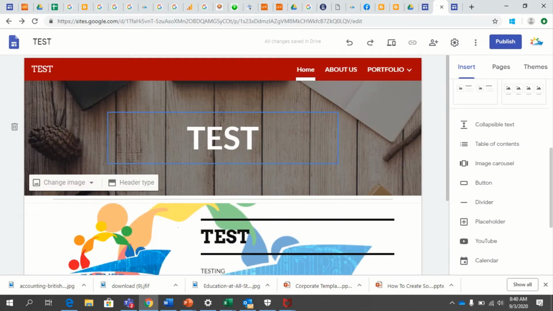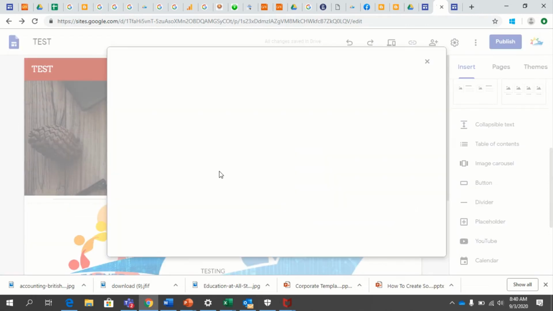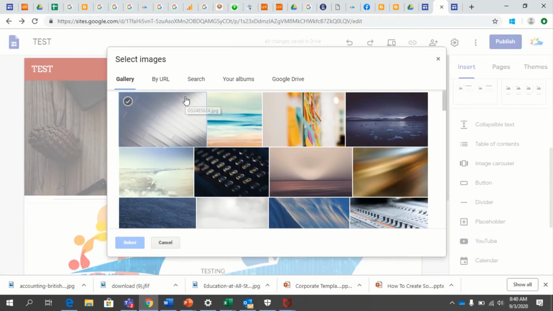Let's work on the header first. So this is your header. The background image is set by default, but if you would like to change the background image, you can click on this change image and either upload or select an image. I'll go to select image. These are the different options that you have. You can select an image from the gallery, if you have a URL, or you can search directly on the internet.